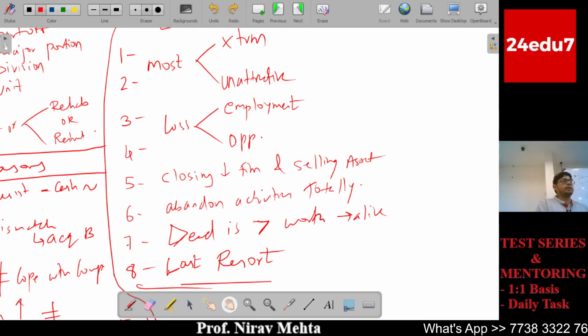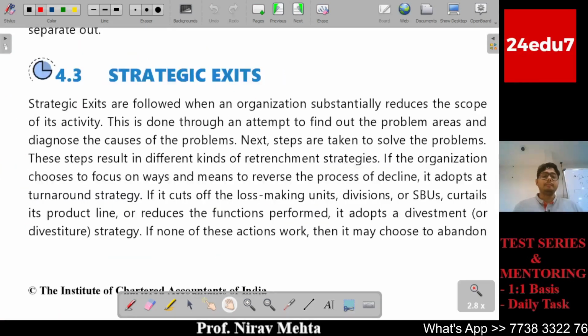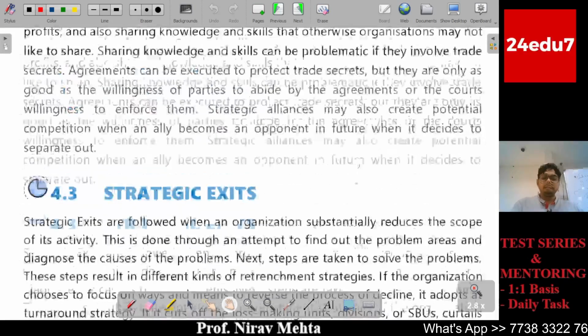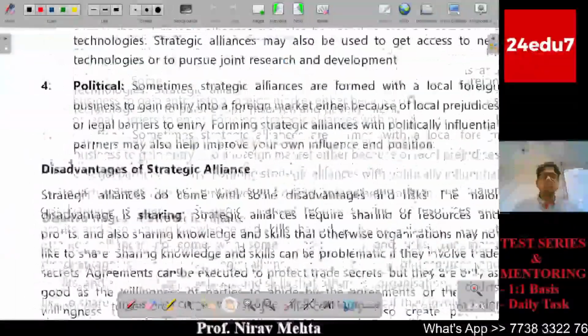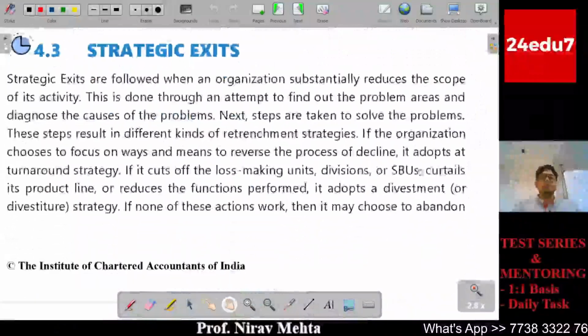We have to do rough work, but today we will do something different. How I am telling you: first we will read the module now, so that you will get a better idea. Then for rough work I will give you hints, then you have to do it. Are you correct? Don't write anything, just take a pen and paper, I mean your module, and mark it. Page number 4.18, strategic exit.